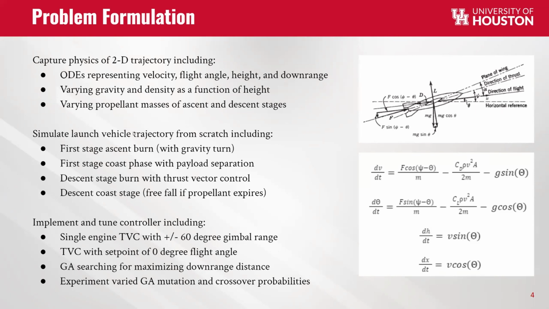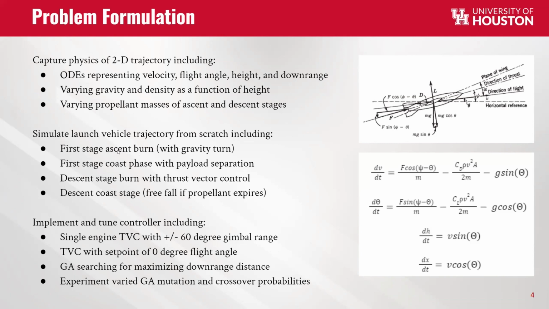Now, for the launch vehicle itself, I wanted to also simulate the phases of flight that are going on. So there are 5 total phases. There are 2 stages actually associated with ascent. One is just your initial ascent where you're burning that motor. And then the second is where you actually execute a gravity turn and you incline the rocket more towards the horizon to increase altitude by expelling less propellant.